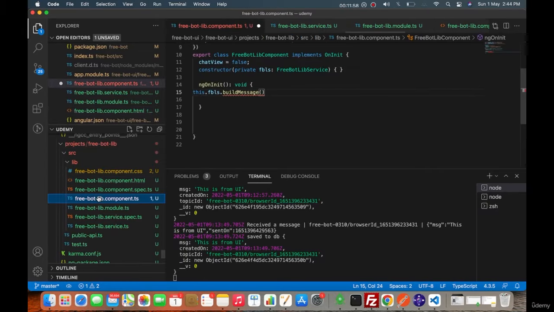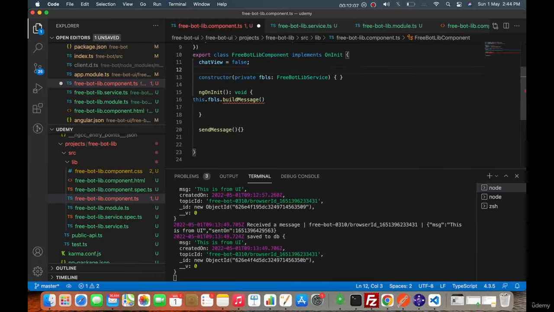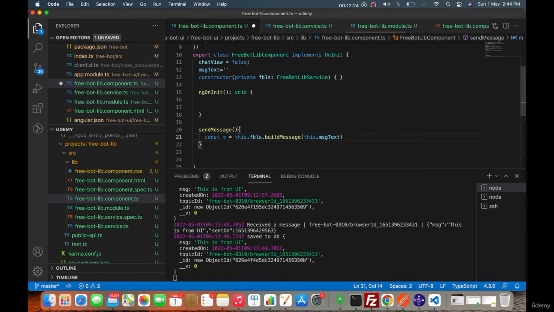Okay, so these two things need to be implemented, send message, and here we will have messageText equals to an empty string. Whenever the customer or user clicks on that button we will say this dot message text, and this should return const m equals to this.